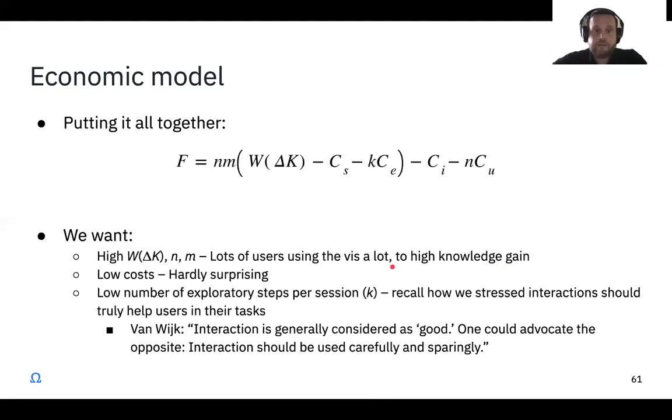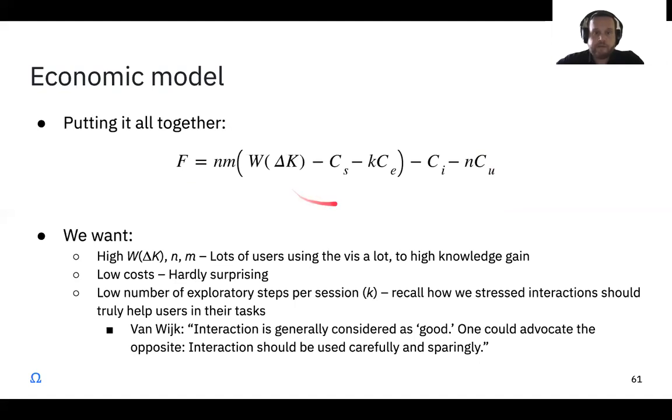And if we put it all together, then we have a formula like this. That's pretty much just putting the two formulas together and doing some algebraic modifications. And if we unpack this, you don't have to remember this, of course. It's useful to go through it if you're calculating the cost of your visualization, but it's not that you will have a question in the exam, write the formula for the economic model in full. That's not going to happen. This is just for you, as a framework, to know and to be able to use.